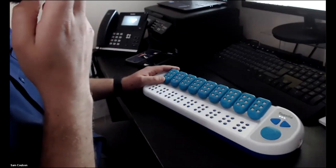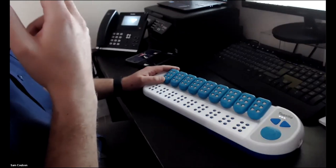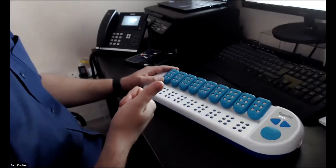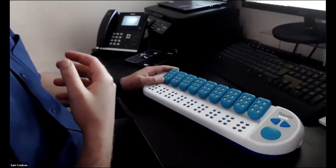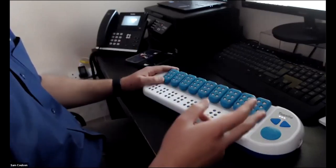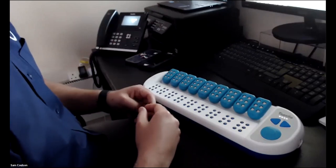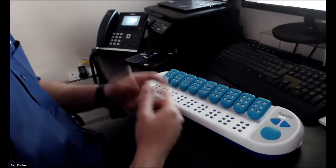So I have a question from Andy. Is there a large bank of short words, and are they added to the device in a random order? Yeah, exactly. So there's the random bank of letters, numbers, short words, and long words. And again, they're all shuffled randomly as the student cycles through. Okay, and we're going to look at teaching mode in a second, and you'll see the extent of the word bank that's used. And you can choose how that's shuffled or ordered, if you like.